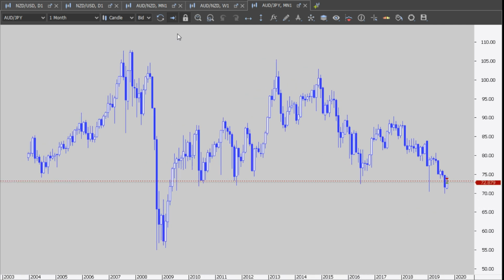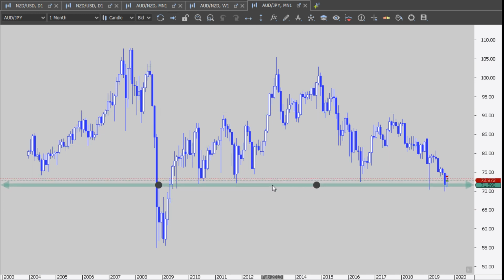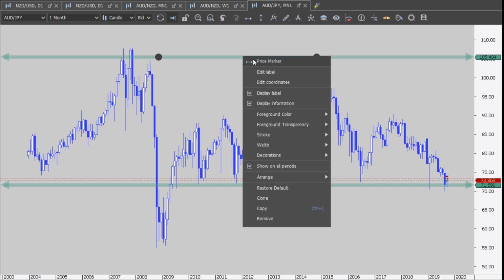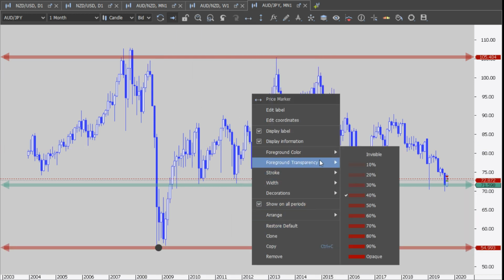Victor, you need to do it manually. So you need to check the highs and the lows from the monthly chart. The lows are pivot points or supports. The highs are resistance or support levels. Okay, but you need to do it manually. There is no indicator to show you.